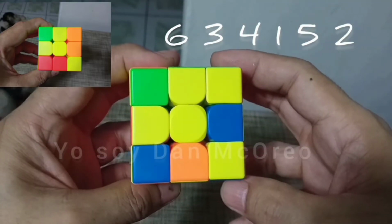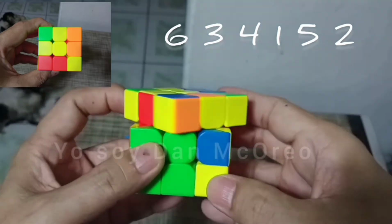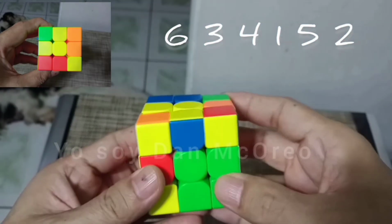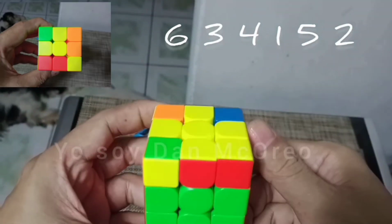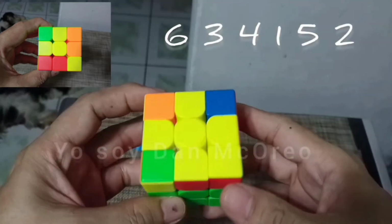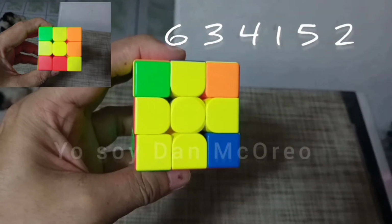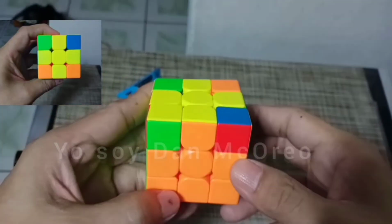When you see this pattern, use the same combination. Now we move on to the next combination.